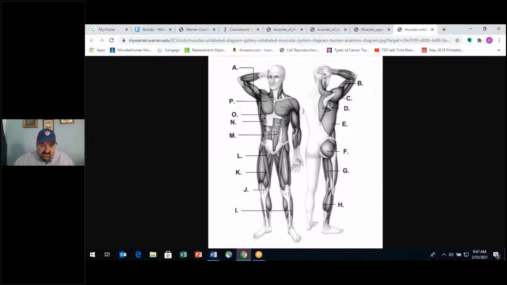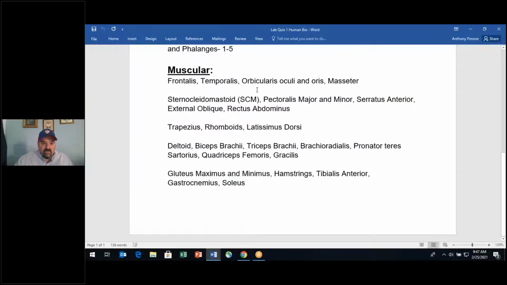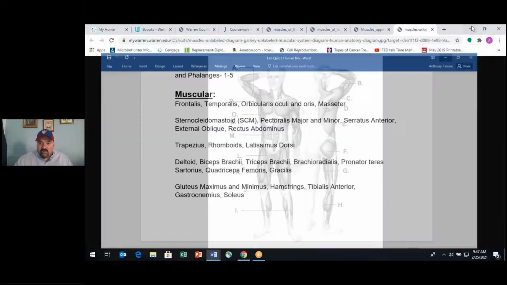The serratus anterior would be this muscularity right here. This would be the latissimus dorsi right here on the posterior and a little bit on the anterior. And then you would have the serratus anterior. The external oblique muscles are right here. Okay. External oblique. And the rectus abdominis muscles are right here. And again, I'm reading you the listing from the muscles right here that are listed, okay?